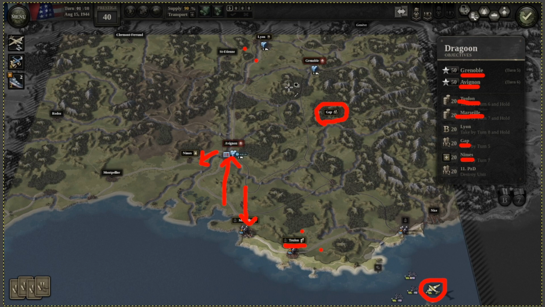Now, what's important here is that since you're going to be hurrying towards Grenoble, you won't really control this railway yet. So you won't have many ways to supply yourself in this direction. You can only place your supply up over here. So make sure that you place your HQ close enough so that you can use emergency supplies.